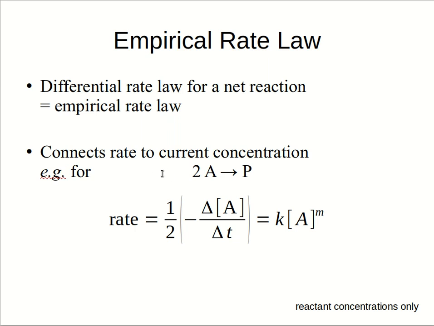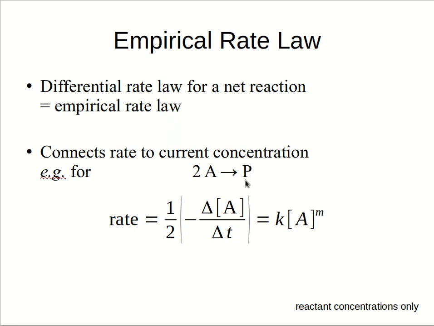So I have a mathematical expression that tells me how the instantaneous reaction rate of this process, reactants go to products, is connected to the instantaneous concentration of the reactants. And I have the reactants only on this side. That's another source of a little bit of confusion on occasion. Why do I have the reactants only? Because I'm considering only a process that runs from reactants to products.